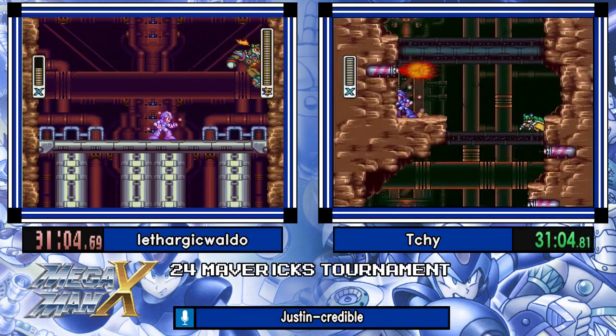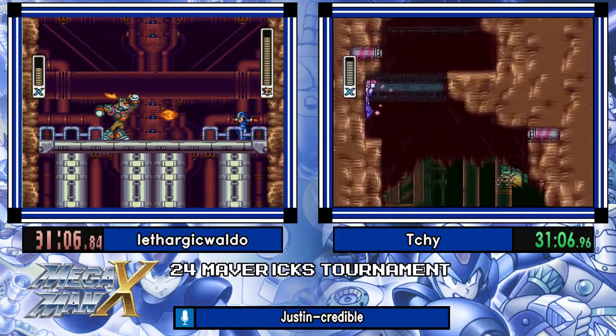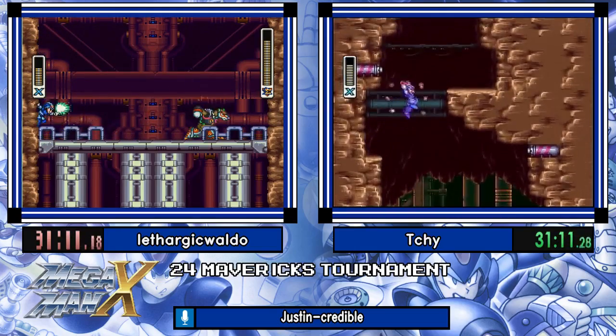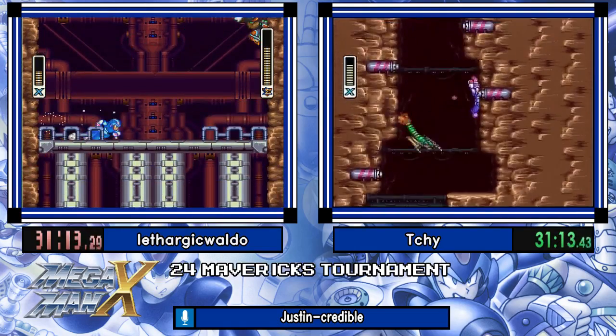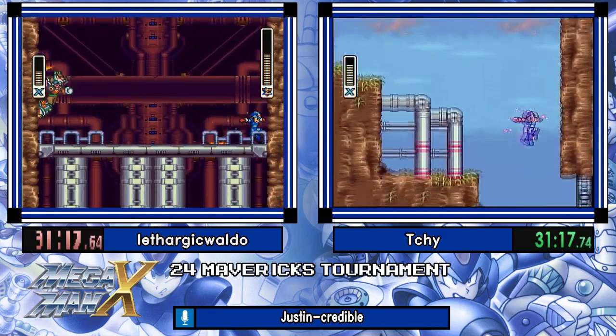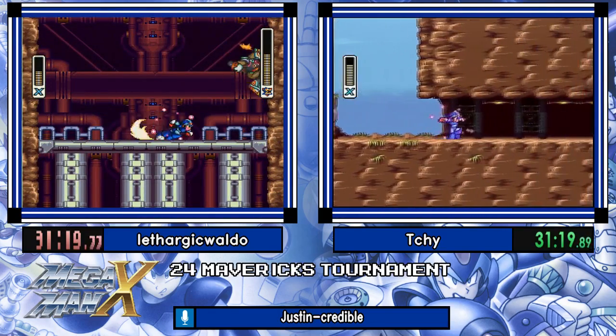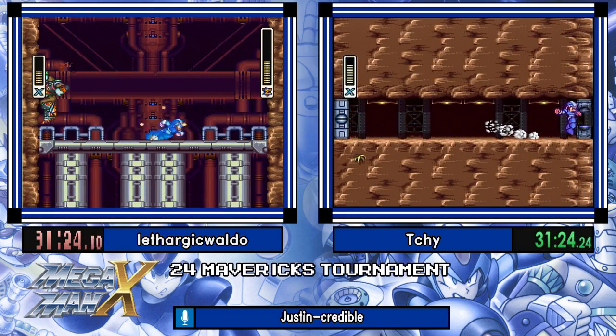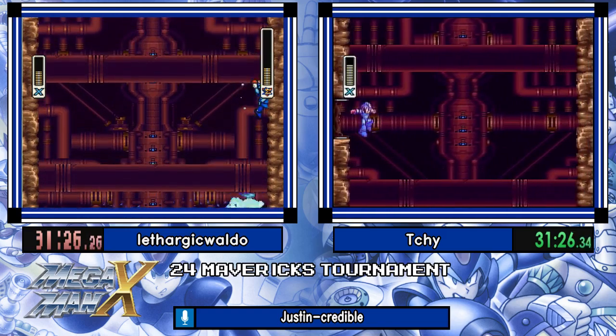So Waldo's just going to stick to the floor and unleash these double charge shots, and now he's going to follow up with Dash Lemons whenever Stag is just right there with him. And Tchy's into the fight also.